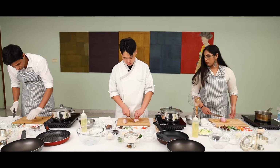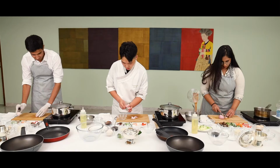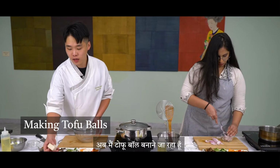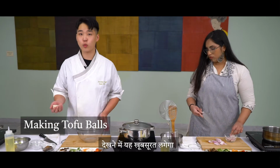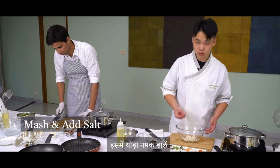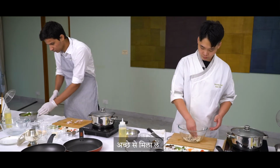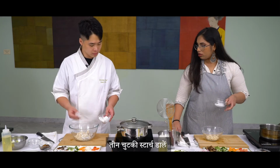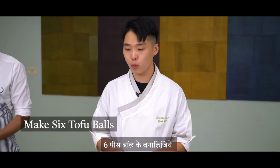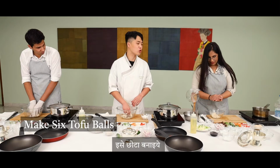We're going to cut onion. Just slice. And now I'm going to make tofu balls. It's for decoration on the top. So, mashed tofu, put some salt in it, mix well. Three pinches of starch. And now we're going to make tofu balls. You have to make six pieces of ball. I hope you make them smaller. The six pieces of tofu ball are ready.